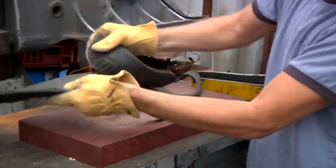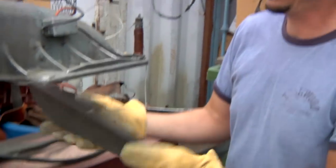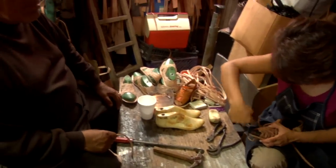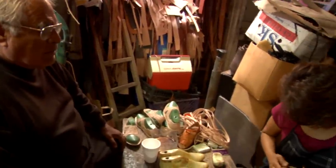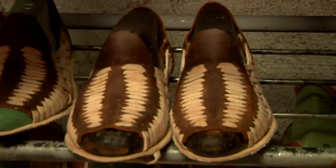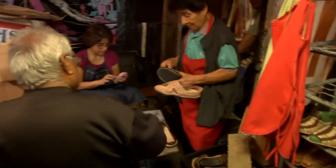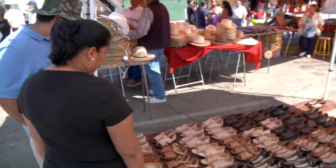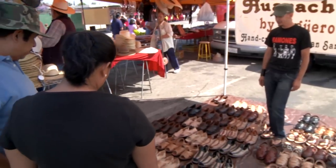Both artists teach in the Bay Area and are deeply interested in materials. Dio has worked with reconfiguring recycled materials, while Pilar is focused on using materials that have a personal connection to her life. Both are also interested in social issues. For them, huaraches are more than shoes — they raise questions about social status: who makes them, and who buys them? Pilar sold the shoes at flea markets as a child and felt it was important for Dio to have the same experience.